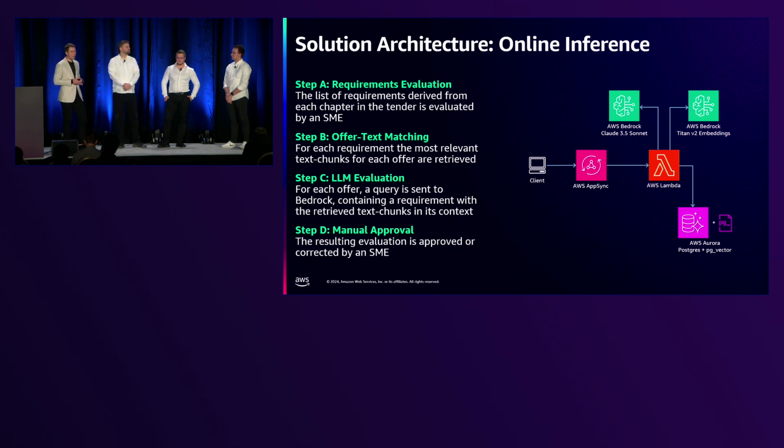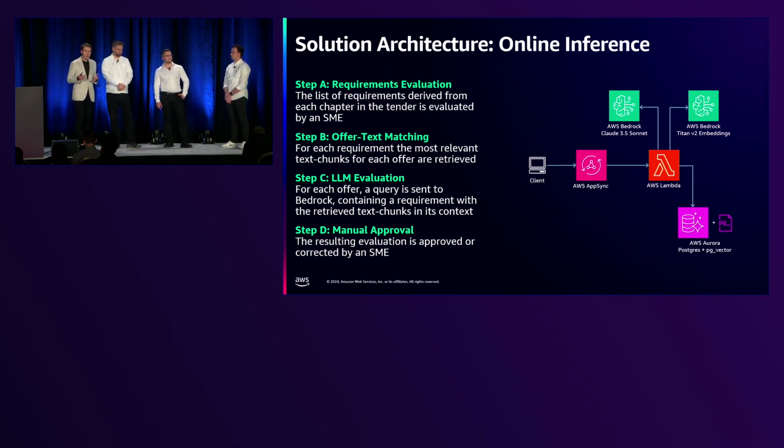So we have covered document preprocessing. Now let's switch to how online inference works and how it incorporates the SME, the subject matter expert, to ensure that we have a reliable and robust process. The first step, which got mentioned multiple times, is about involving the SME and letting him cross-check the extracted requirements out of the document. So basically, we give the SME the option to either add a requirement that was missed by the LLM, or delete a requirement that is not really relevant, or maybe slightly adapt the extracted requirements.